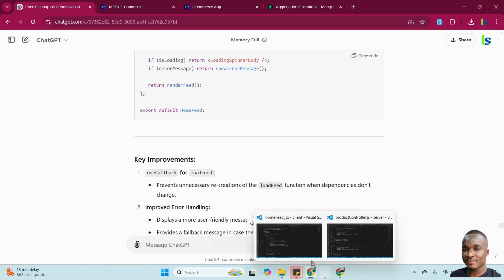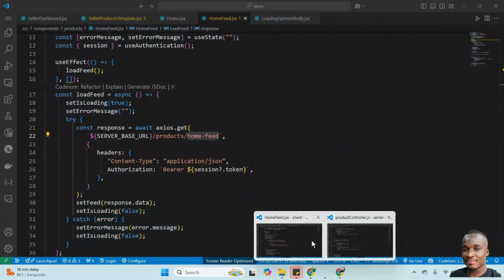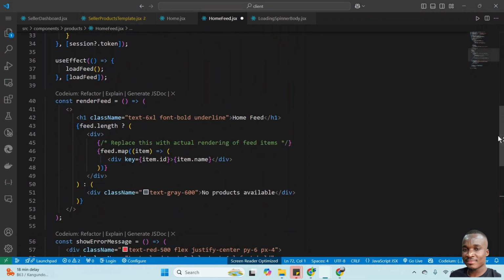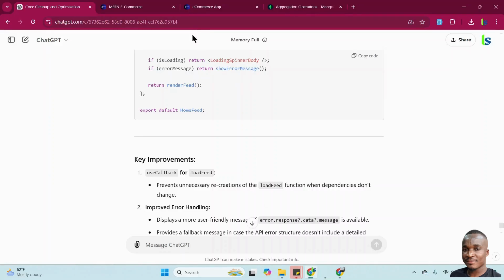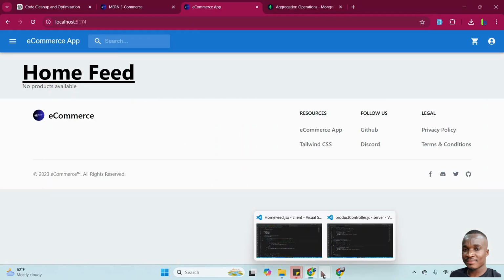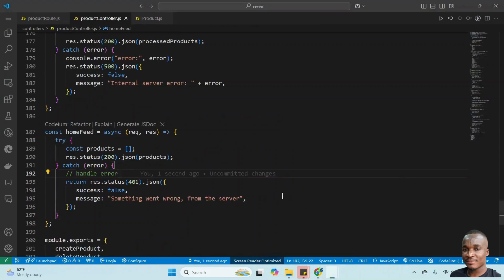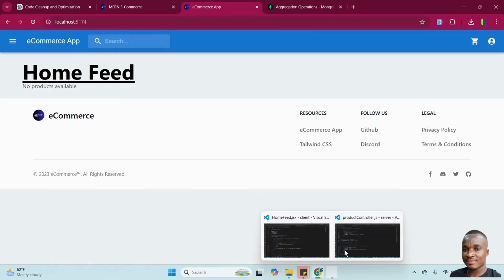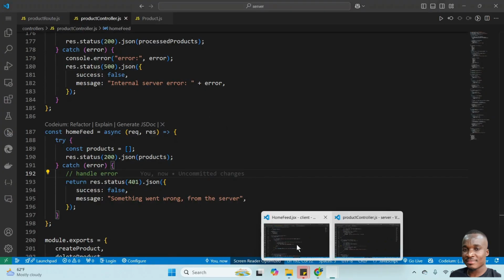Of course, okay. Let's go back to our application and paste this one here. We want to test that one from AI. All right, so we just save this and then go back to our application. Try to reload: no product found, because our product is empty. Remember, here we actually return nothing. Okay, so it's empty.